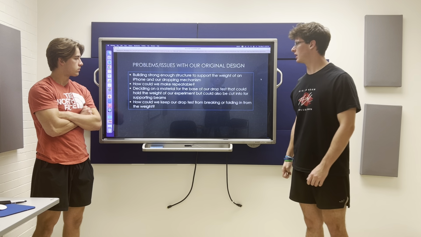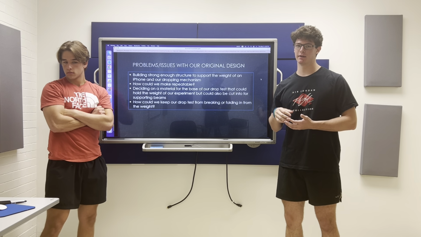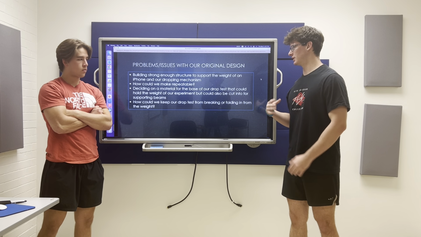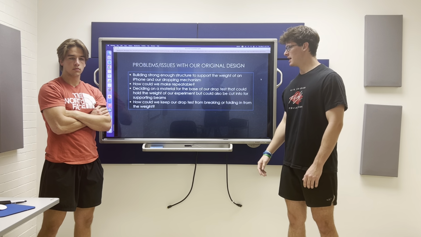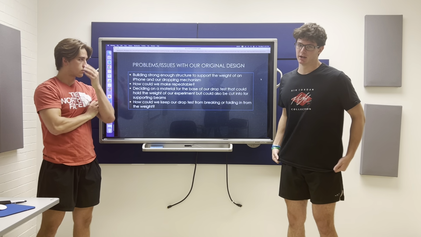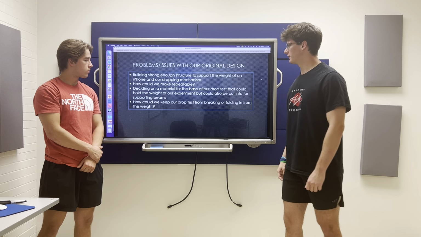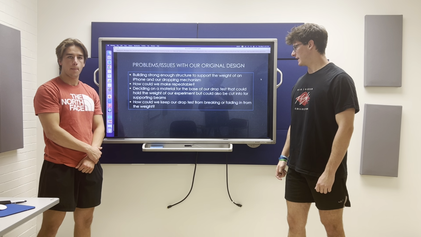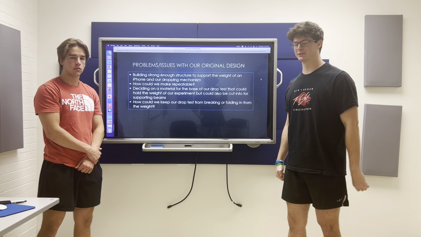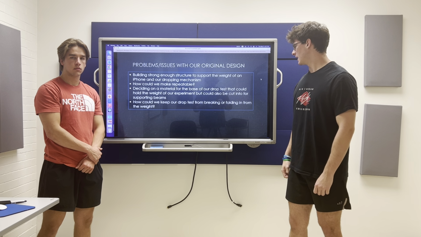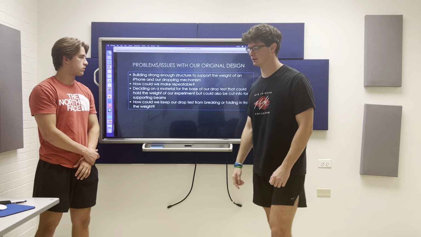And then some more problems that we discovered with this design was to make it to where it would support the weight of an iPhone without collapsing. This would also enforce the idea of experimental safety and our measuring device safety. And then we tried to make the point of how can we make it repeatable without having to set it up in between each use. And then deciding on material for the base of our drop test, that would also be a big measure in the fact of the experimental device safety. And then how can we keep it from folding on the weight of the phone, as mentioned in this bullet point as well.